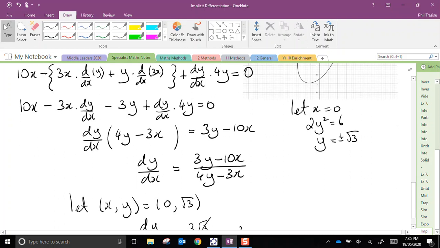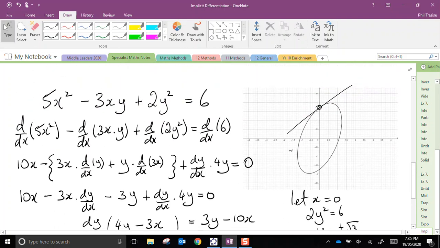That's implicit differentiation, and this one was slightly more interesting because the term here in the middle involved a product, and by using a product we had to do everything here. We had to use the product rule, and then implicit differentiation was just a little part inside the product rule.